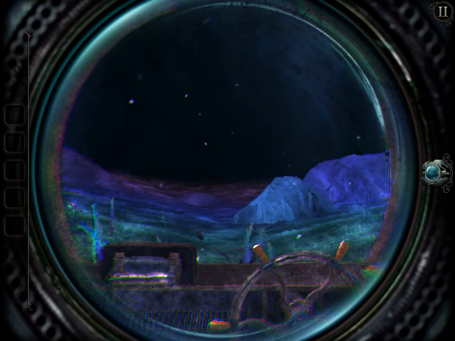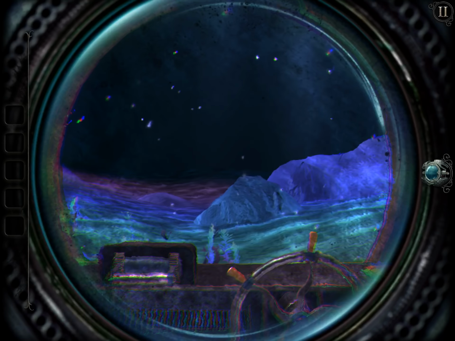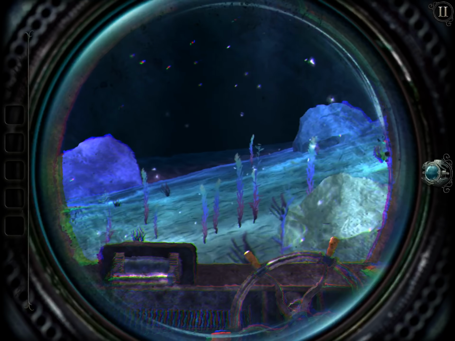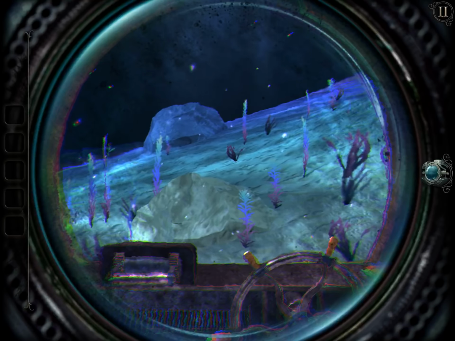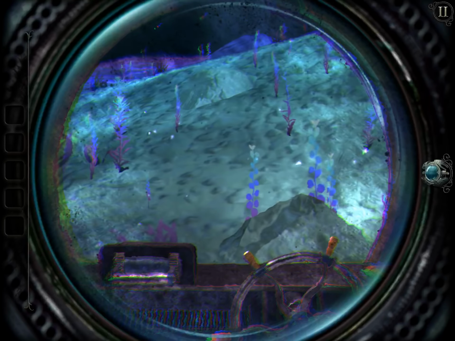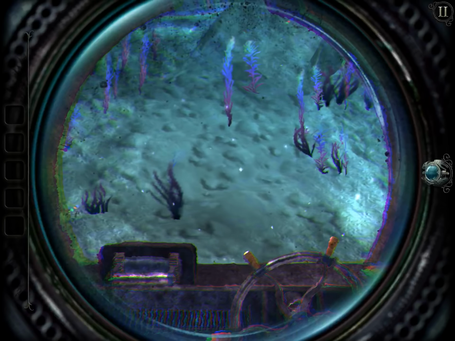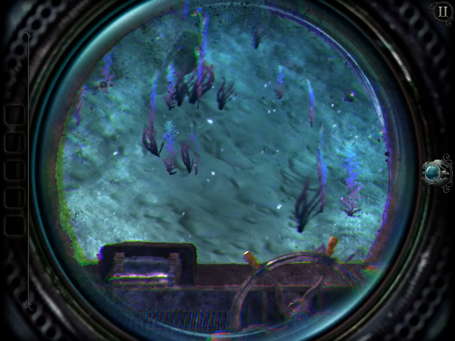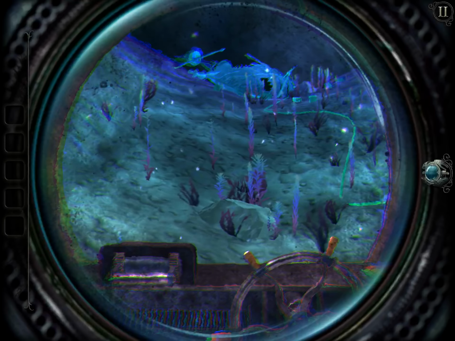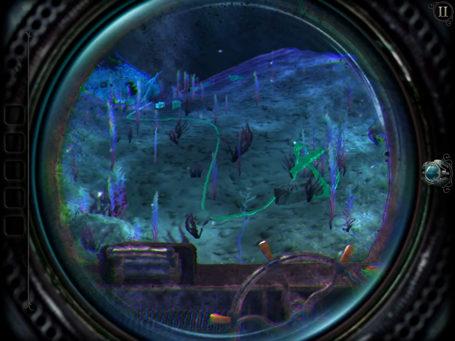Alright, use the eyepiece, and look at that, we're underwater, so keep turning, use the wheel to turn. Eventually, you'll see something. You'll know when you see it. Up, a ship, and an anchor. Alright, let's rise. Use this to rise up.